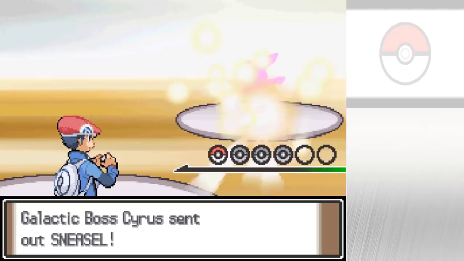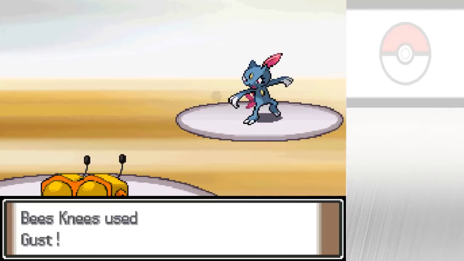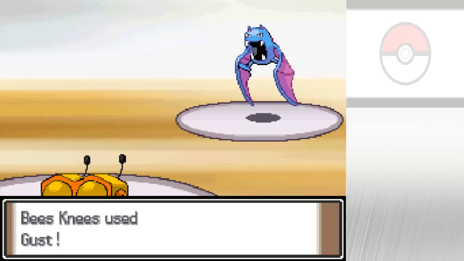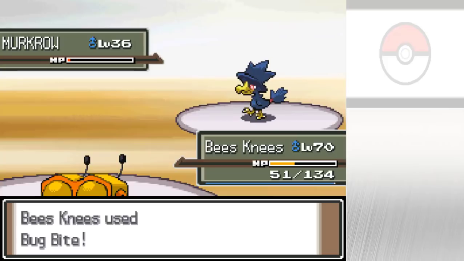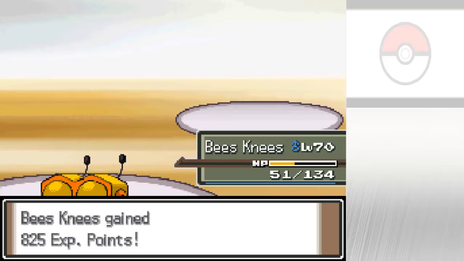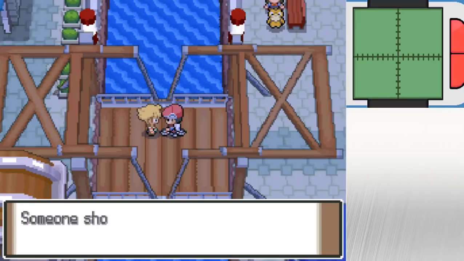Next up, before grabbing the HM03, we have to take down the Team Galactic boss Cyrus. Lucky for us, his Pokemon are pretty weak, and all go down in about 2 hits. The only reason his Murkrow survives longer than that is because he uses a Hyper Potion on it, but he still goes down with no problem. Next we head over to Canalave City to challenge the gym and pick up the Strength HM.